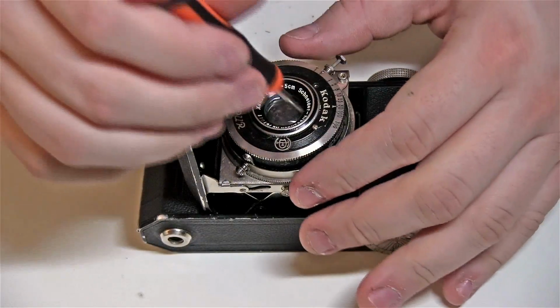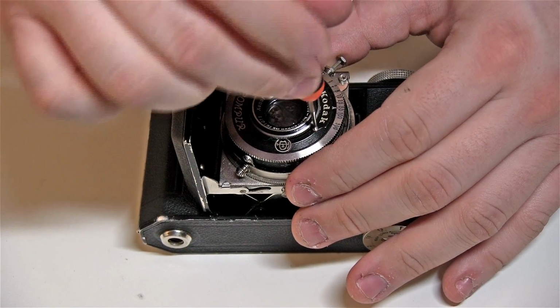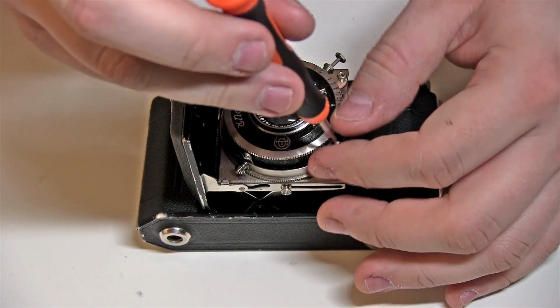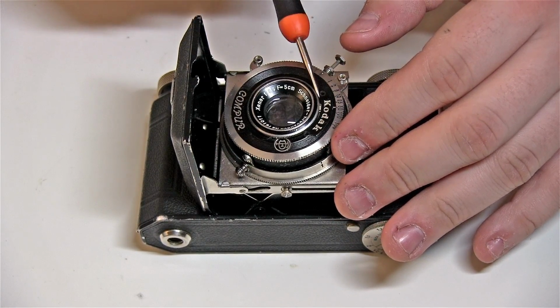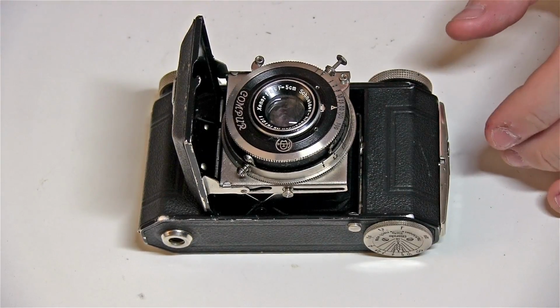To get to the retard gear, we do not actually have to remove the shutter component from the lens, from the body. We can just work with it while it's still mounted. Next step is to remove the lens.